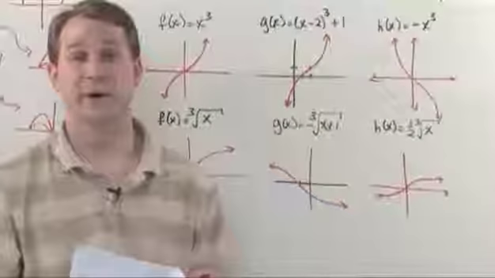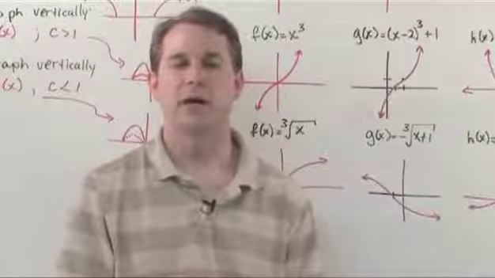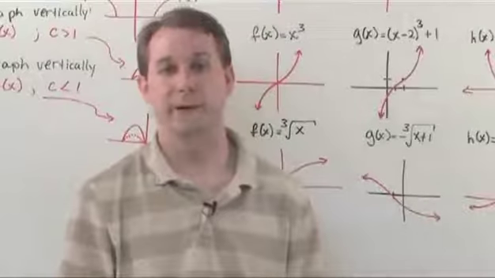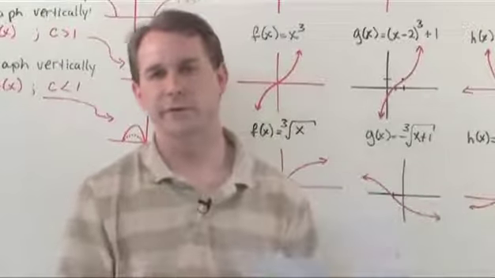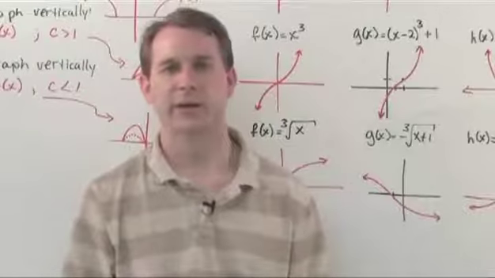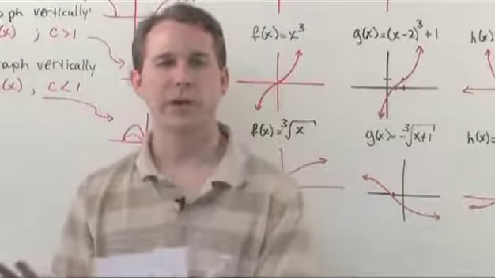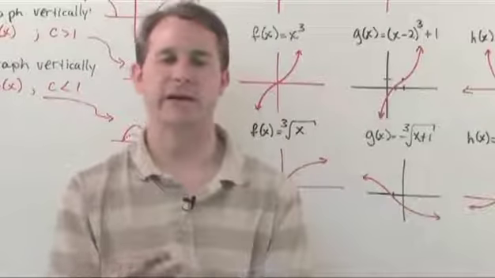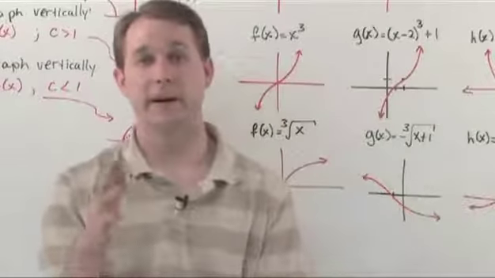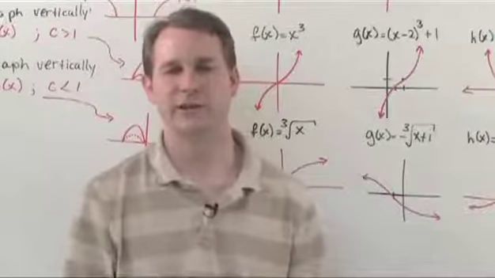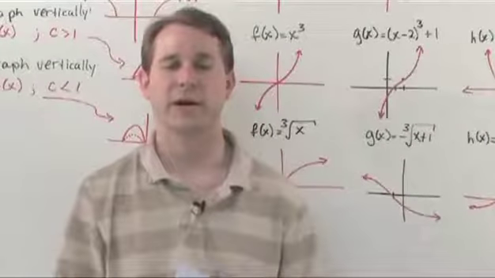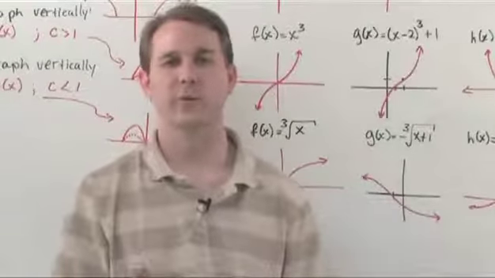So in this section, we've covered a lot, actually, and we've talked about transformation of functions. We have certain functions that come up over and over again in algebra, like the quadratic and the cubic and the cube root, and knowing when to shift them left and right and up and down and shrink them and expand them is going to be very helpful in sketching those things, and we've done a lot of examples here. You just have to know what to look for to know when to do those things.